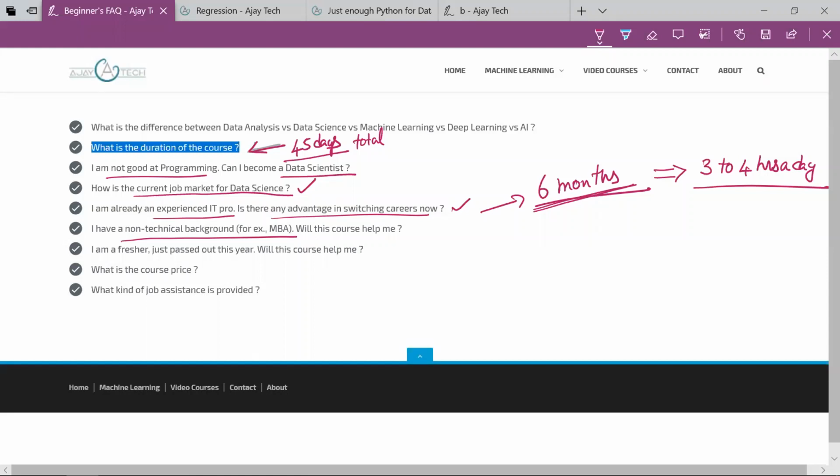There is no need for a BTech, because like I said, it's not programming heavy. You don't need heavy programming. It's concept heavy. Machine learning, deep learning is all concept heavy. In fact, most of the time you'll be working on massaging data, getting the data, manipulating data. The entire data pipeline is very tedious, cumbersome, and time-taking.